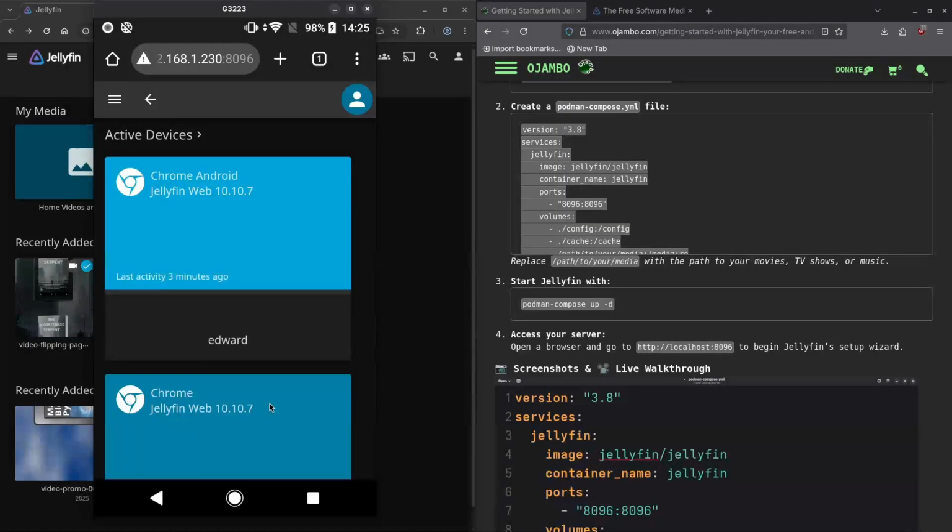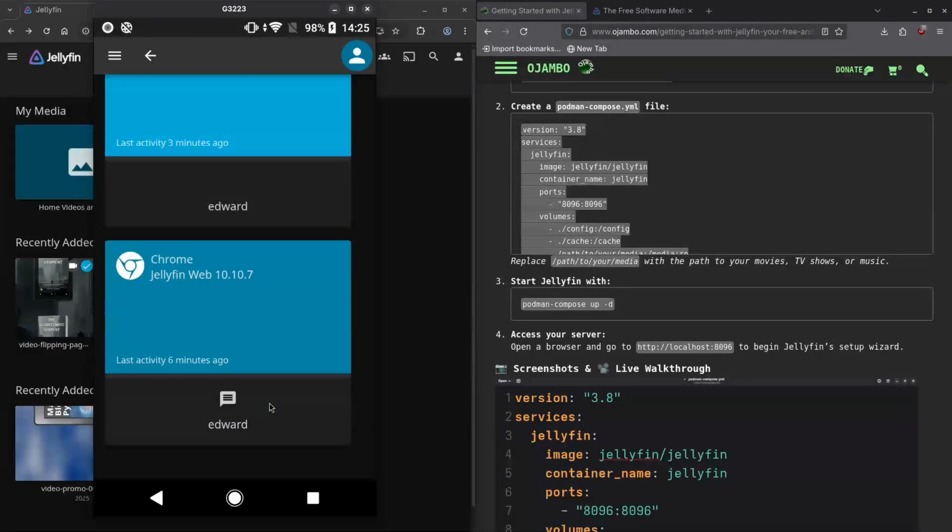And then it says Chrome Android Jellyfin Web, and then the IP, I guess the IP address. Oh, the version. Sorry, the version 10.10.7, and then it says 3 minutes ago, and then it says Chrome Jellyfin Web. So the web is the one in the background.